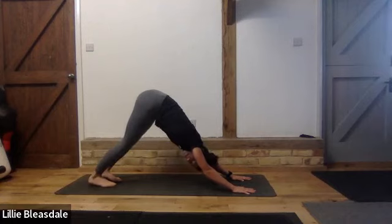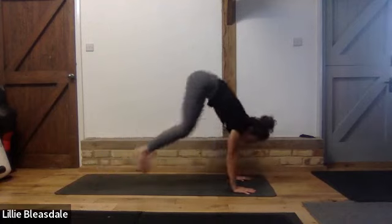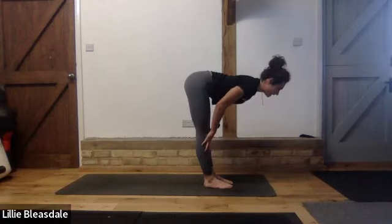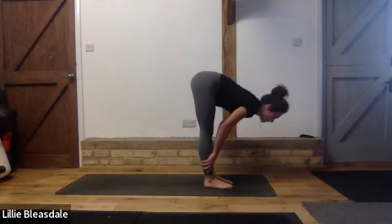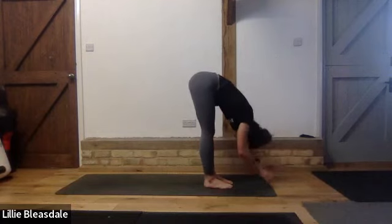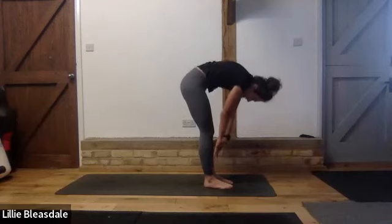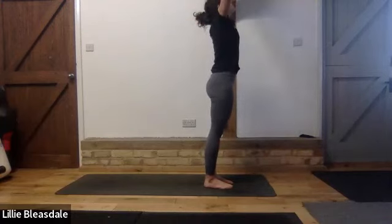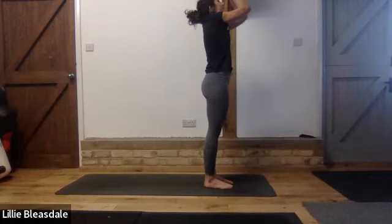Okay, deep breath. Send those feet forwards up to meet the hands. Inhale, lift halfway, all that length down the spine, down the legs, full breath out. Next breath in, sweeping yourself up to the top, reach the arms, hands down to our chest.